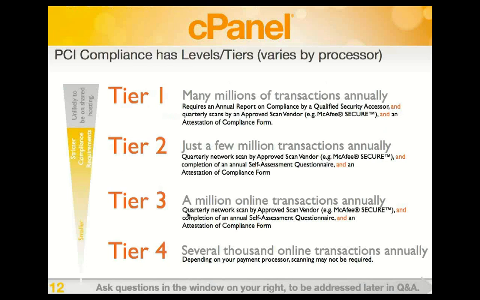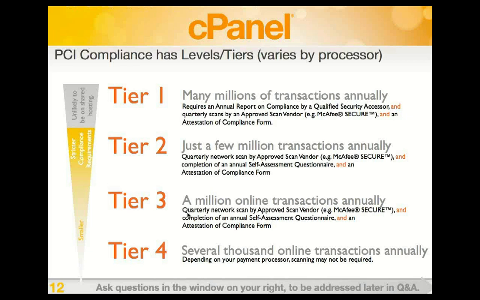So this is kind of alluded to in my previous conversation, but I figure I should definitely clarify here. There are many tiers to PCI compliance. While websites that are starting out, small businesses or side businesses or even hobbies, might be all the way at the bottom at tier 4 because they're only handling at most a few thousand payment card transactions every year, some of our cPanel partners, like HostGator or Bluehost, might be transacting millions of credit cards annually, and so they would be up near the first tier, tier 1.